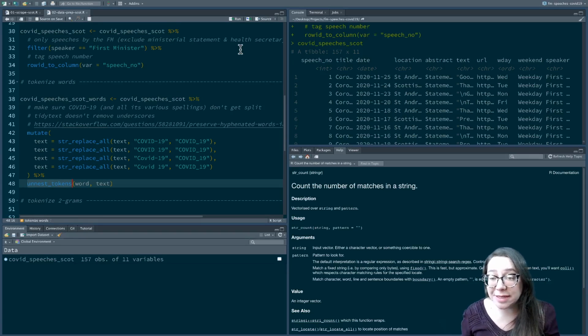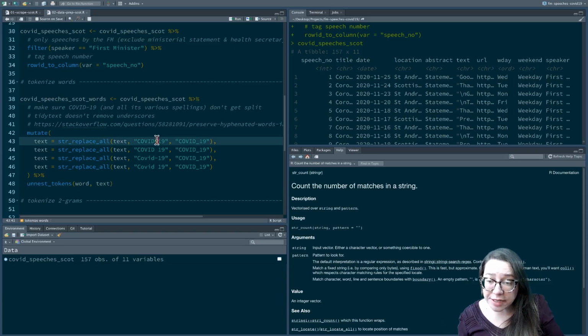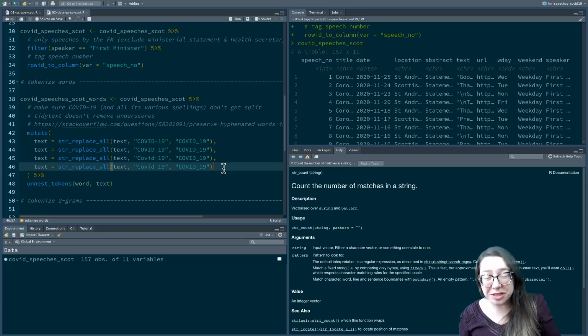There are many ways in this data set how the word COVID-19 is spelled. Sometimes it is in capital letters with a dash in between, as you can see here, sometimes there's no dash. Sometimes it is title case with a dash, and sometimes there is no dash. And what I want to do is to make sure that these COVIDs and 19 stay together, as opposed to the number getting split off from the word, since that's a meaningful phrase. And when I count the words, I also want to know how many times we're referring to COVID-19.